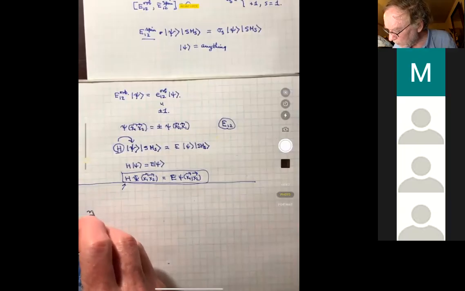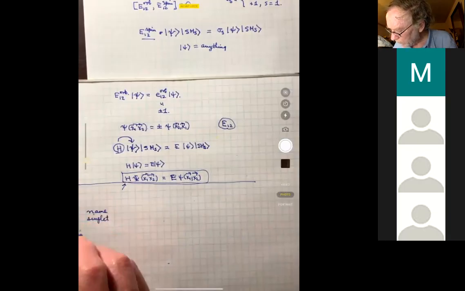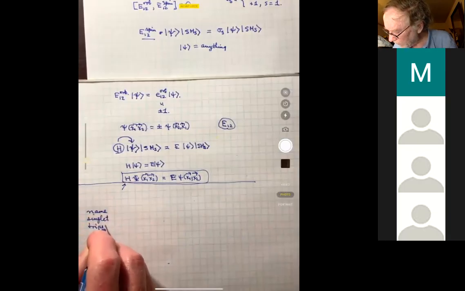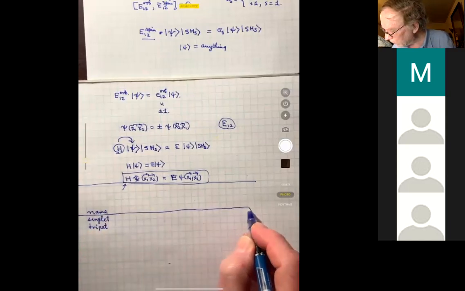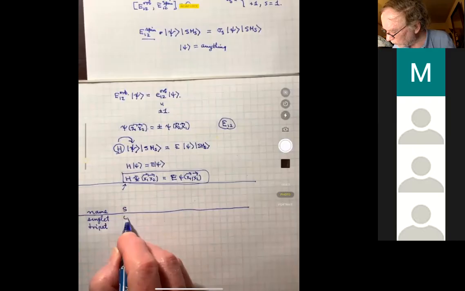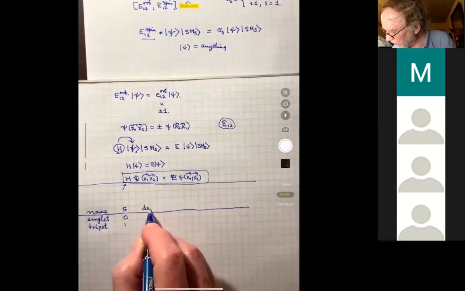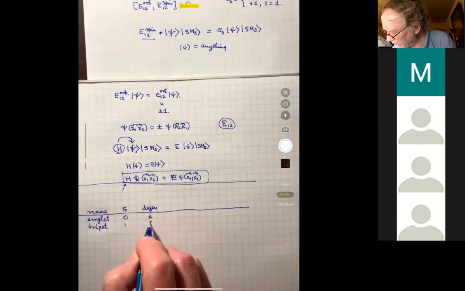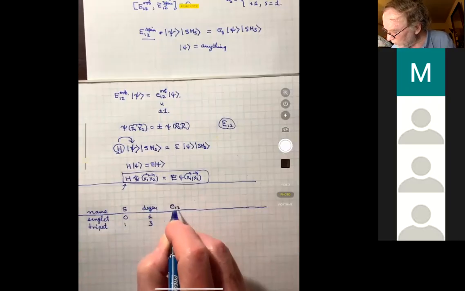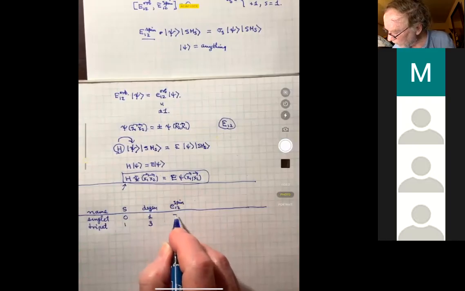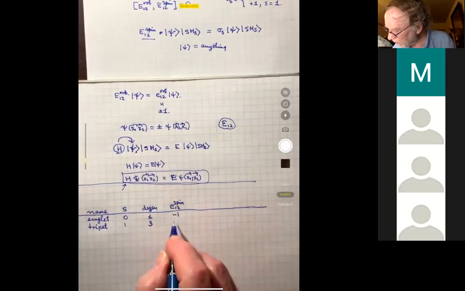So let me begin with a name here, which is either going to be singlet or triplet. This is quite close to the table we had before, but not quite the same. Draw a line here. So singlet and triplet, the spin value is either 0 or 1. The spin degeneracy is therefore either 1 or 3, like this. And then I'll call it lowercase e12 spin. That's the eigenvalue of the spin exchange operator. That's -1 for the singlet and +1 for the triplet.